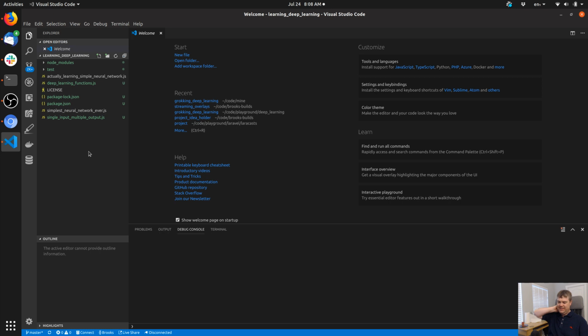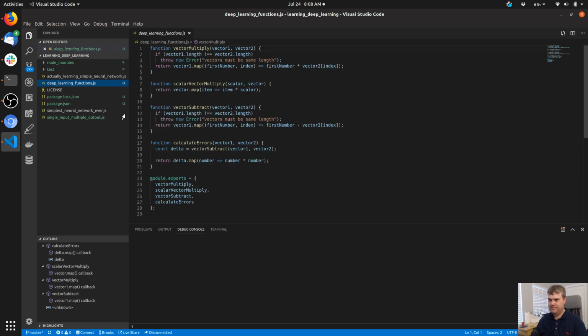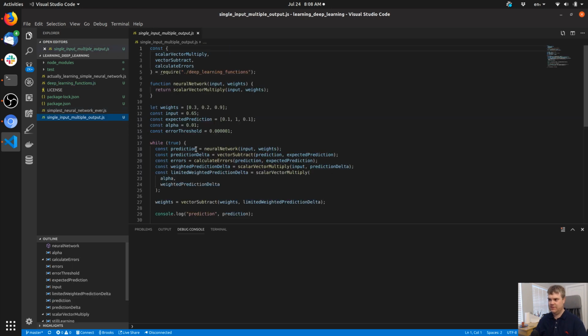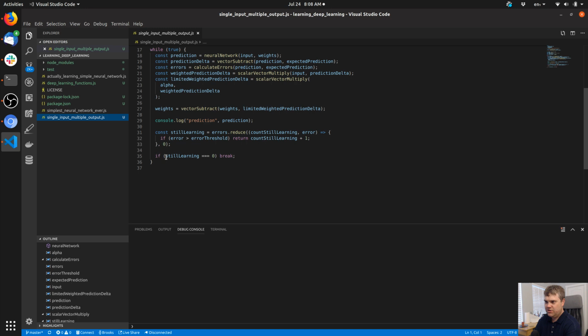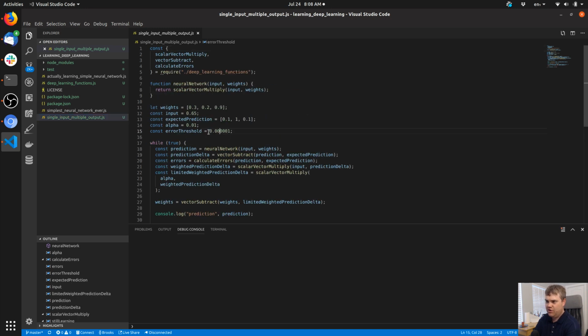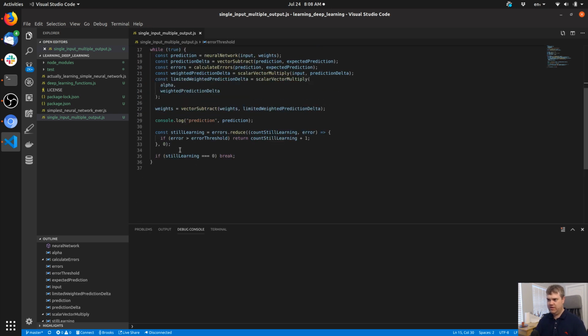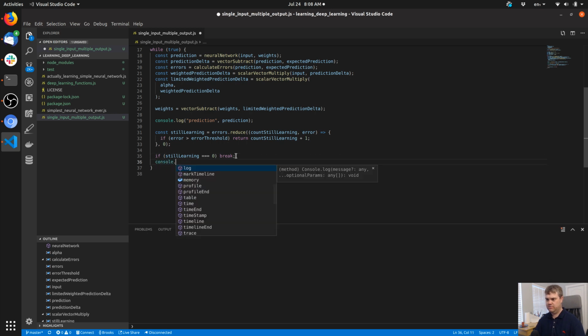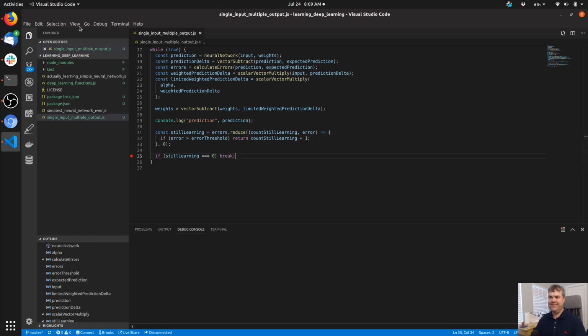I think you may be right. I think it is at the limit of floating point numbers. So here, deep learning functions. No, not functions. This one. I don't know if our error threshold, like this may need to be more numbers. Or wait, no, it may need to be less numbers. But it may be having trouble with this math and not doing it right. I guess if I console log, actually, you know what? So I can debug this. So I can run the debugger, but I must remember to put a breakpoint in before I start. Let's try this again.